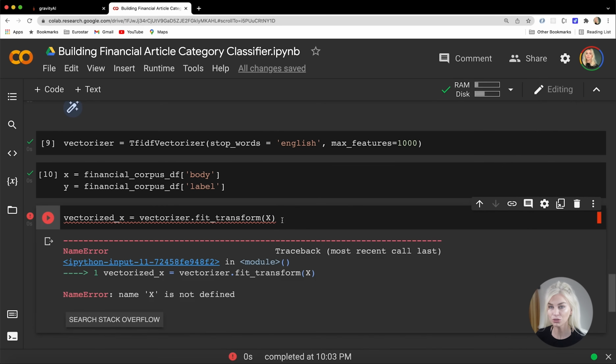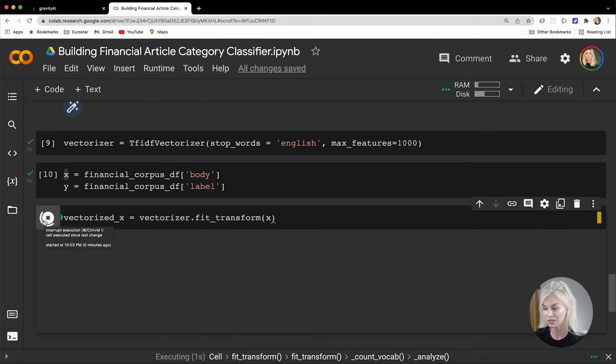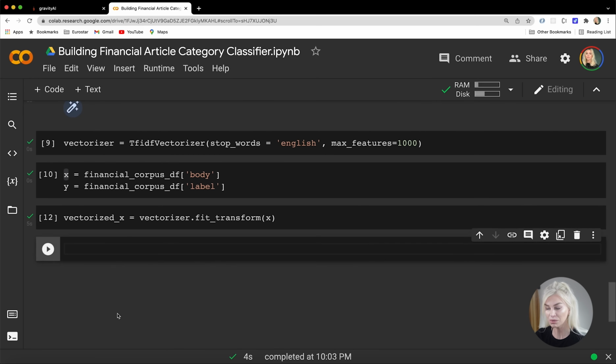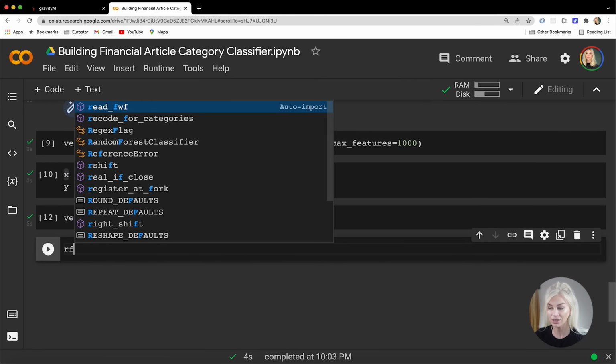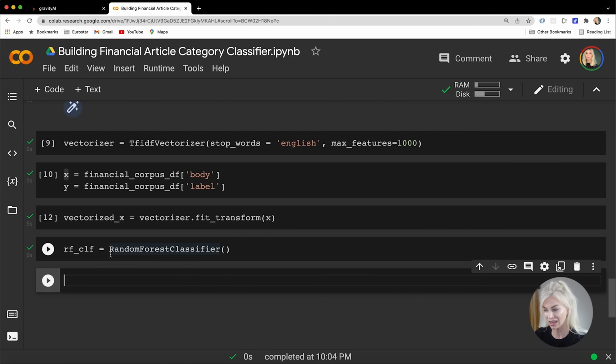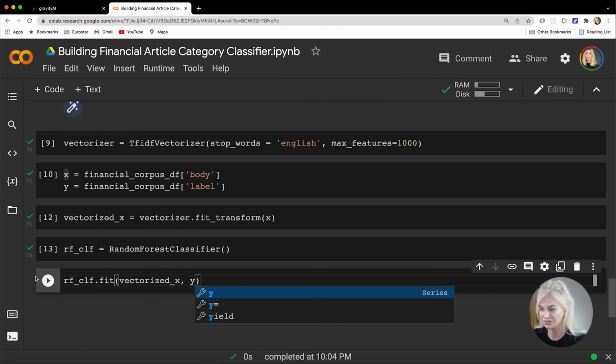We have one more thing to do before we start creating these files, and that is vectorize the body text. We are going to do this using the random forest algorithm to create a model that can classify the articles. The random forest algorithm can be a bit more complex, so if you want to have a read on it, please pause here and do so if you wish. So let's instantiate that. And now let's pass through the vectorized body and the label to our random forest classifier.